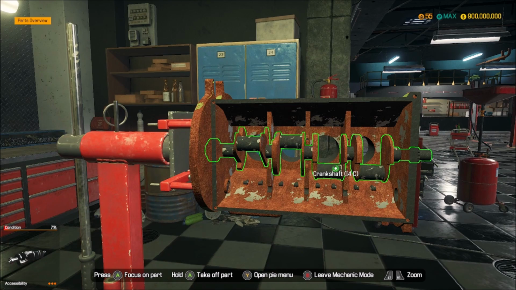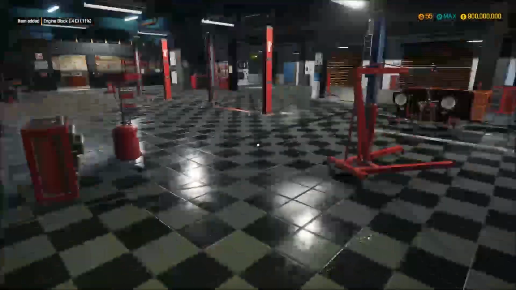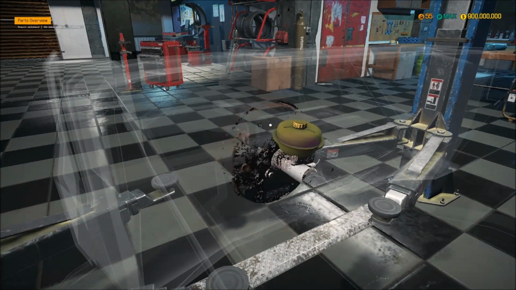Right, crankshaft out. And then that leaves the block. Right, we have a lot of work to do on that engine. A lot of parts to buy. Brake pump out. Sorry, brake servo out.